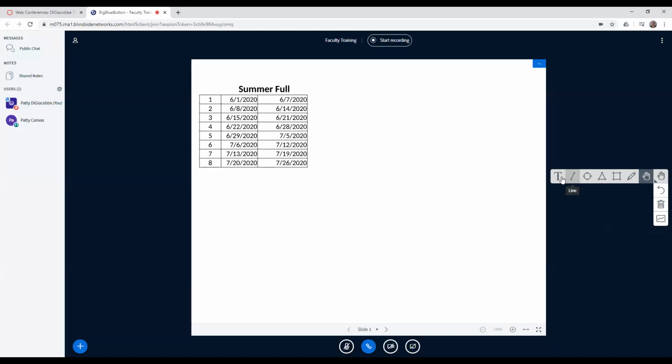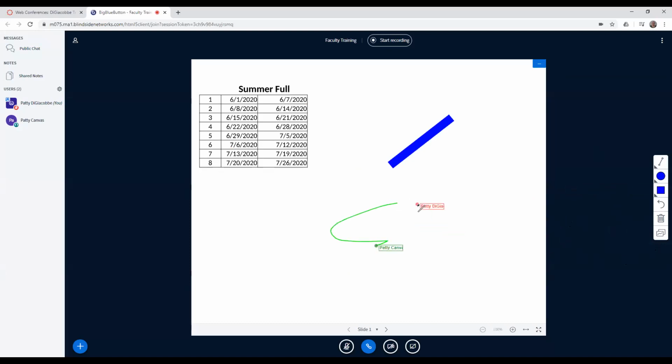At this point, you can use your drawing tools again. I think if I make it a whiteboard, there we go. So now the student is able to also interact on that presentation that you have loaded. Okay.